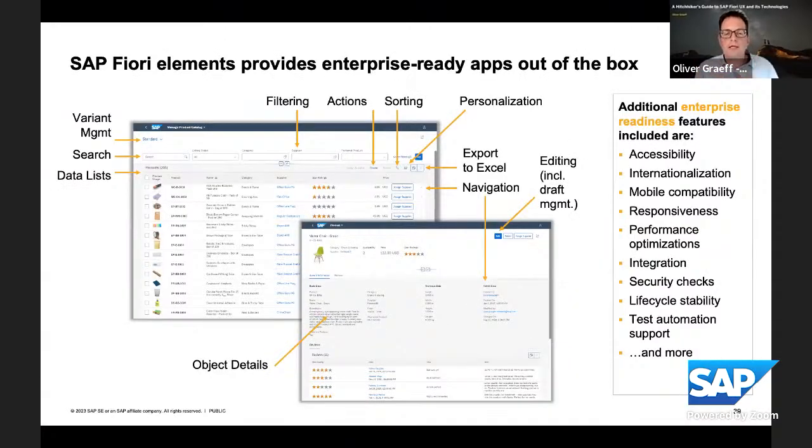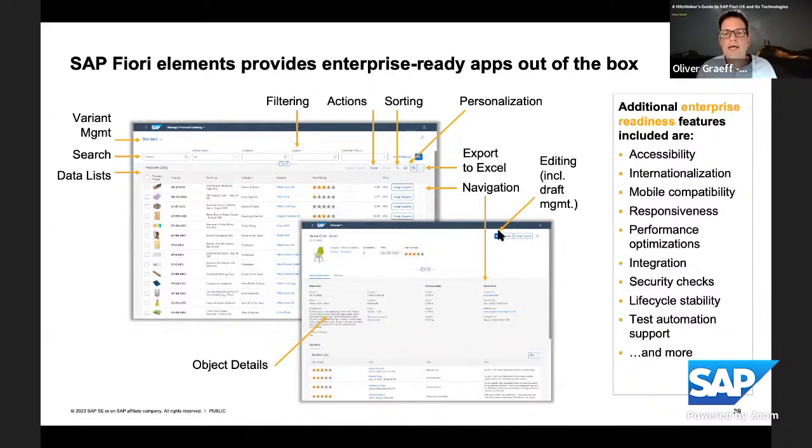If you follow the standard patterns of Fiori Elements, in this case here, it's a list report and object page, right? You see a list of business objects. And once you select an object, you see a detailed screen here with more details. This is a very common scenario. And then what you typically have is that you have a search, you have filter, you have the option to create new entries. You have an export to Excel of this table. You can personalize this. You can sort this. You page and a number of functionality.